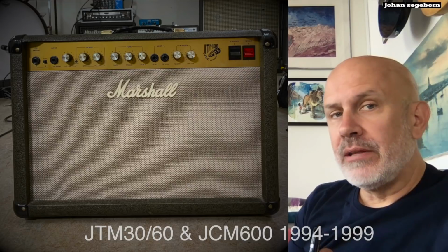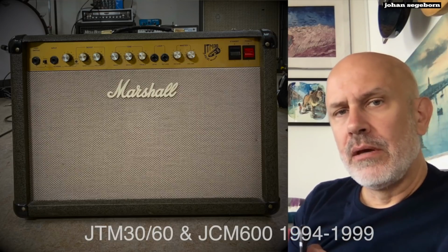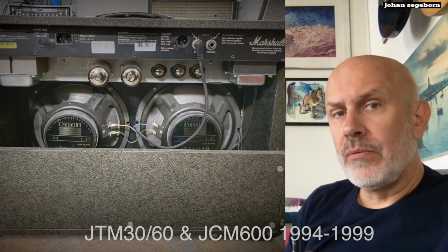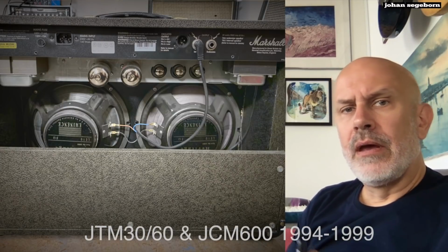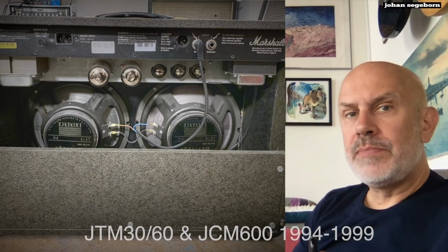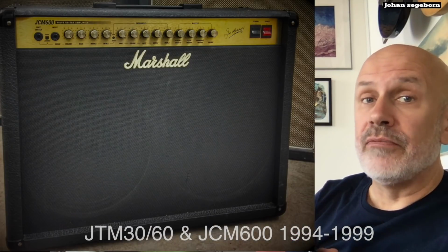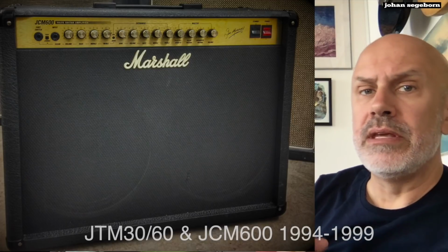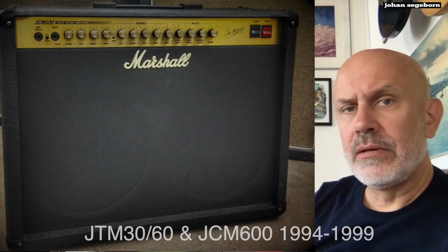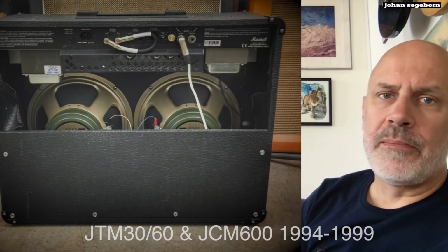Between 1994 and 1998, Marshall built the JTM 30 and JTM 60 amps. JTM 30 was a 212 with 5881 power tubes, and JTM 60 was a 115 with EL34 power tubes. These, at least my versions, have Eminence speakers made for Marshall, and they sound great. Then in 97 to 99, these were replaced by the JCM 600 series, which is very similar. We're going to check out the 2x12 combo there. Let's go.